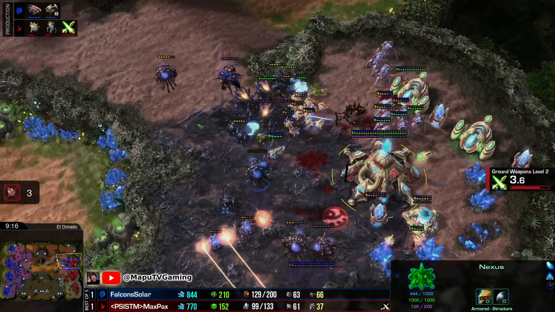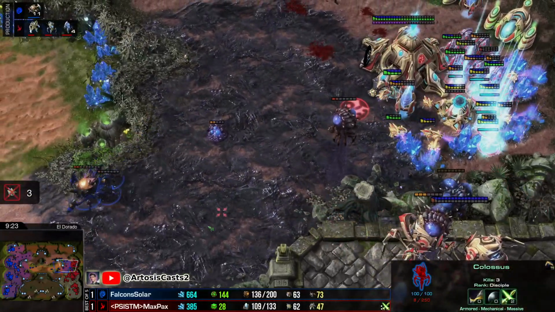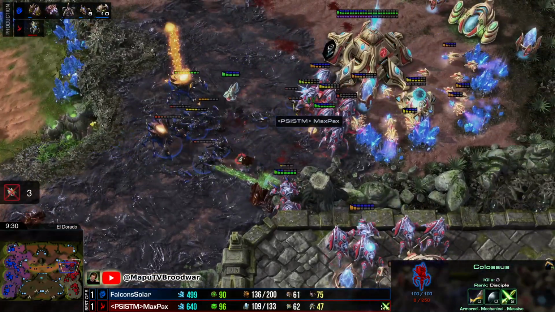Now, workers are coming off the line. He attacked the assimilator there for a second, man. Solar, you need to kind of drop roaches on this Colossi, and he's starting to regroup. He's going into a Hive. He has very low units at this point.